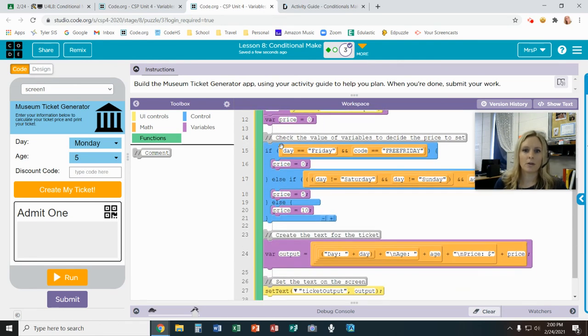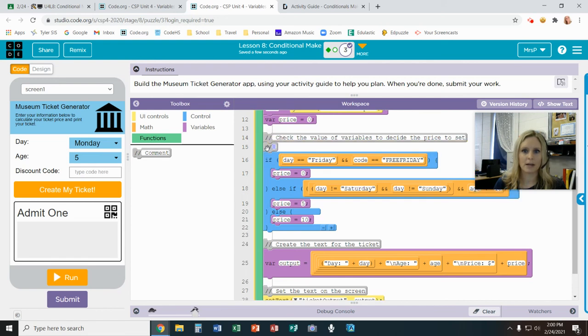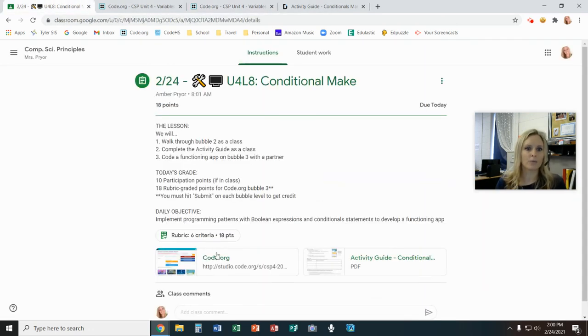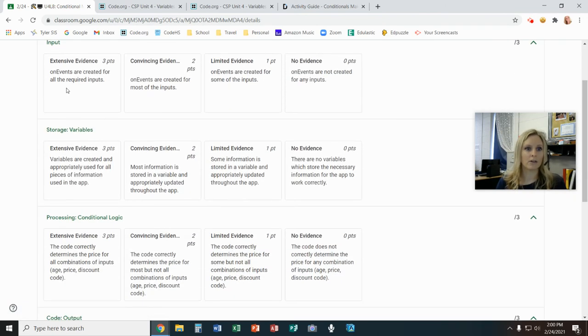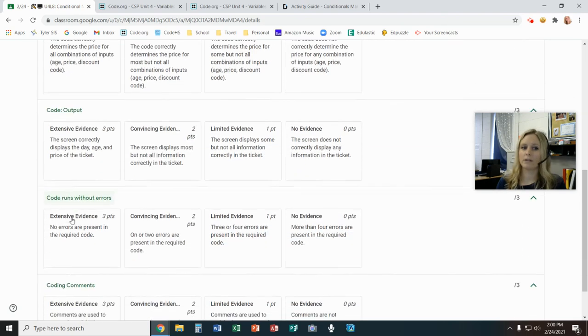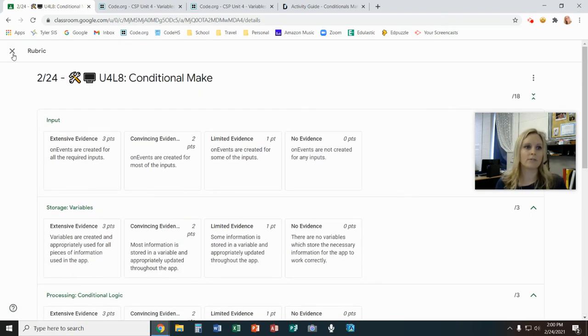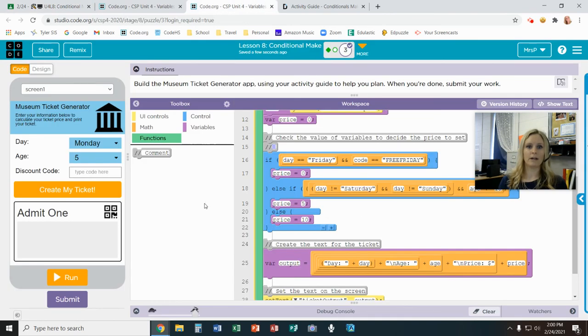And then I would also, right before this if statement, put another comment. And I would say, essentially, what is it checking for? You can just explain what's happening in your own words and go to the rubric that I've got on Google Classroom and just double check along this column that you have everything included so that you get full points for your make. And then finally, you'll make sure that you submit that at the very end.